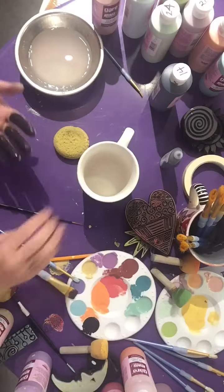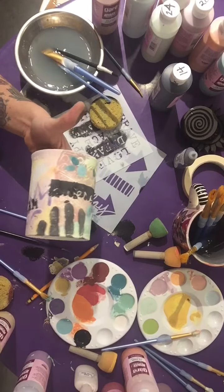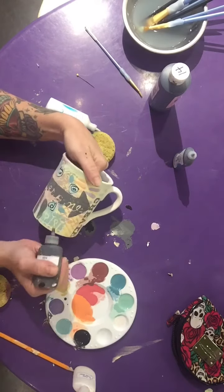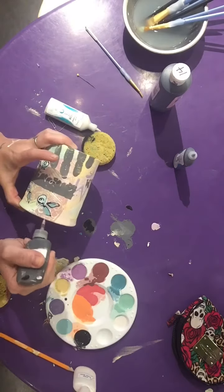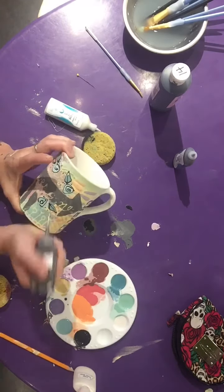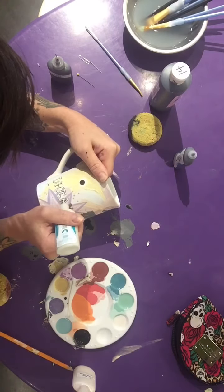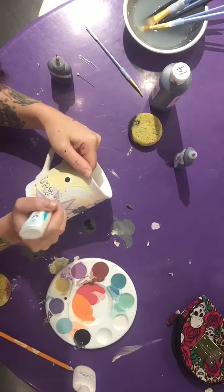I've also decided I want to add my fingerprints to this mug because I work with my hands and I want to put my hand prints on there. So then I've added some black, some more stencils and things like that, just to sort of tie everything in together. Then I'll use a black fun writer to go around and outline any elements of the design that I want to be outlined. It's always fun when you add these little dots, sort of like little sprinkles — those really add some feeling to the mug. Then I'm gonna take the white puffy paint and outline some of the words to just make them a little crisper, because sometimes they get sort of blotchy and lost in the stenciling process.